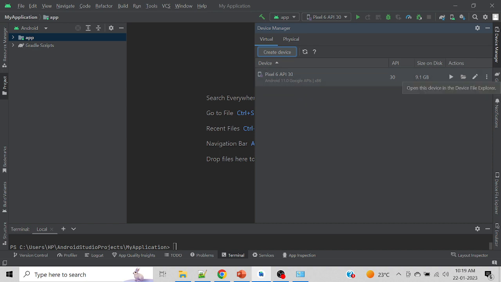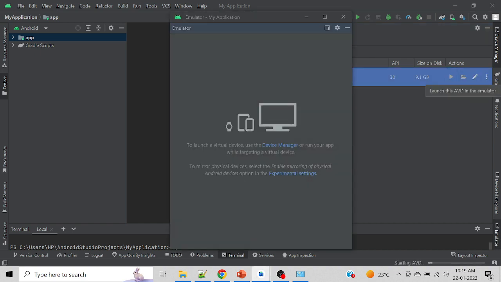Then second one is open this device in device file explorer, and third one, if you want to edit this AVD, you can do that. Now our next step will be, we have now created an emulator. Now we have to launch this, so we need to click on this button, so it will start my Android emulator.